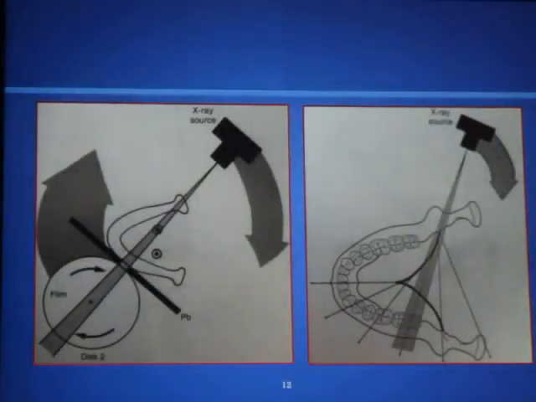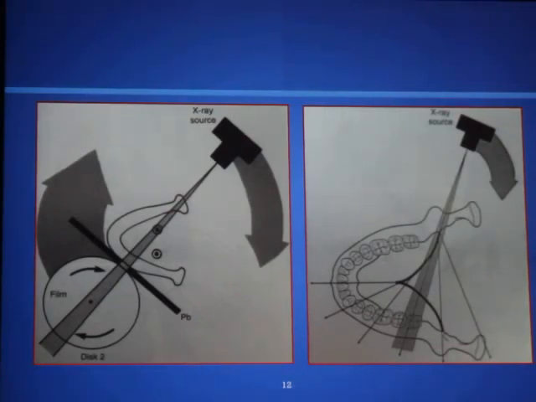The basic concept of how the conebeam CT works is, as the name says, cone beam. The beam of the X-rays is cone shaped. And again, the concept is no different than a panoramic machine, where the X-rays are emitted from the source and travel from the source to the object in the form of a cone. That is why this is called conebeam, because the X-ray beam is cone shaped, similar to the mechanism of a panoramic film.